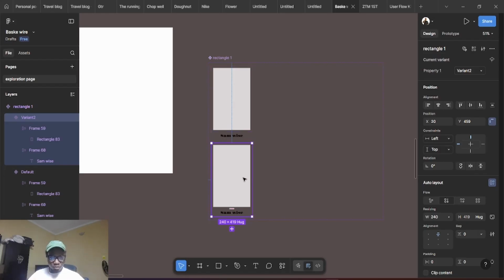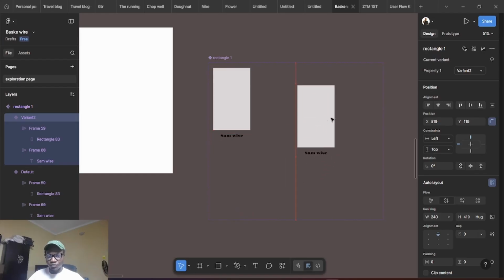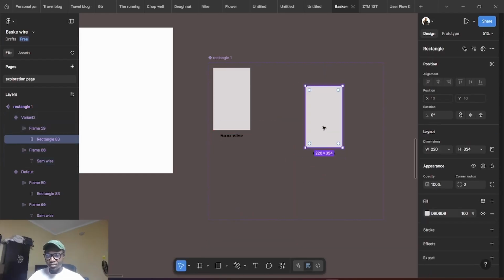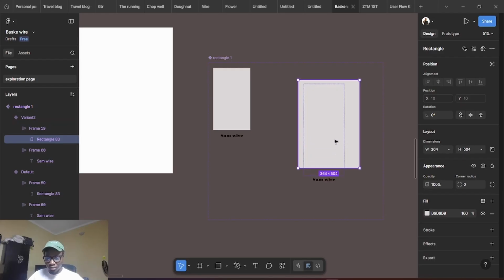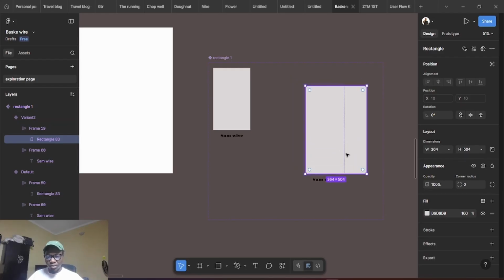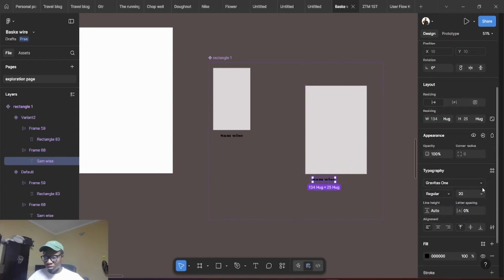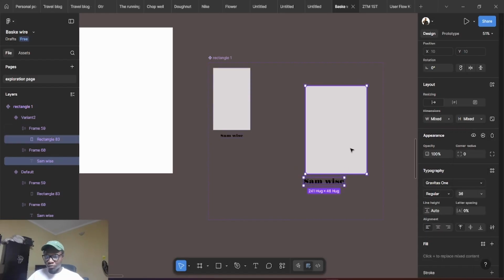You click on the variant and let us move it here. You double click to make sure you are selecting the rectangle itself and increase its size, and you do the same for the text too.